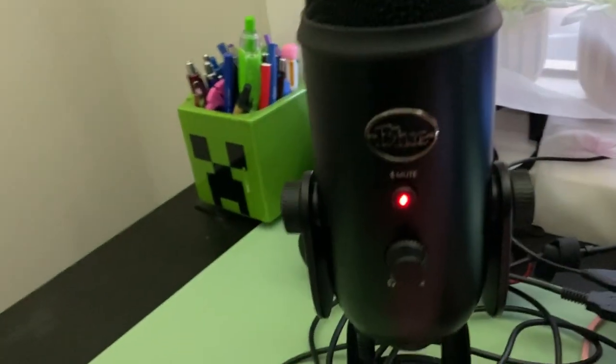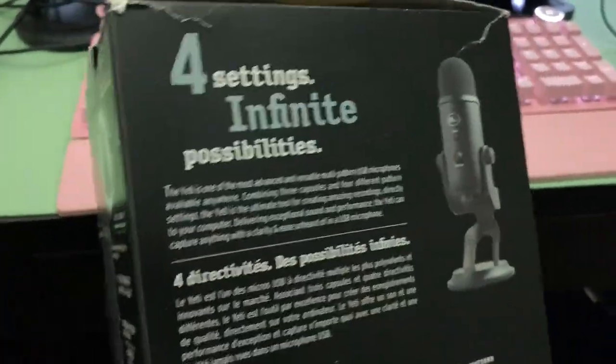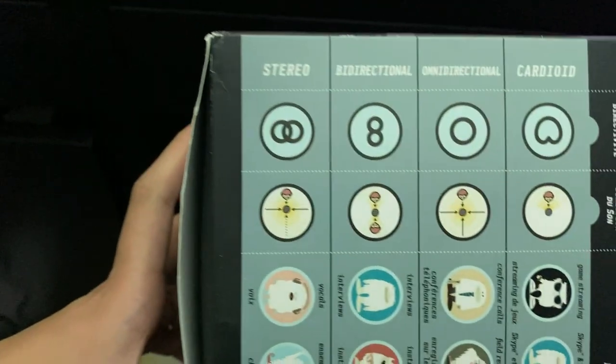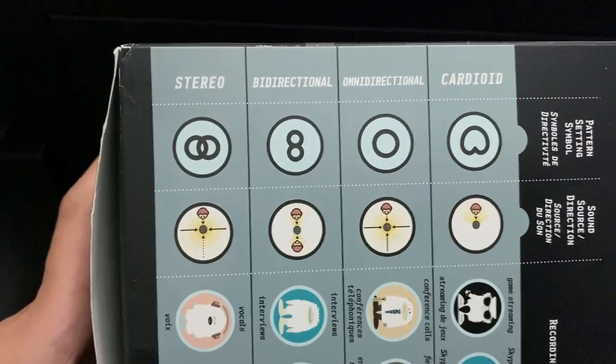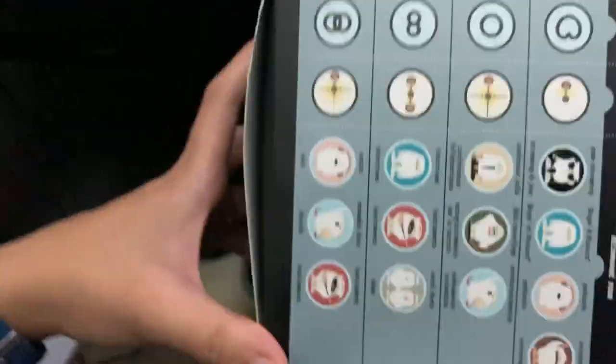This is the Blue microphone. It has four settings of infinite possibilities. I think you guys pretty much know what this microphone is. It's really popular, but just so you know, the first one is stereo, the second one is bi-directional, the third one is omnidirectional, and the fourth one is cardioid. It has different functions. Oh my god, I'm so sorry, the socks.